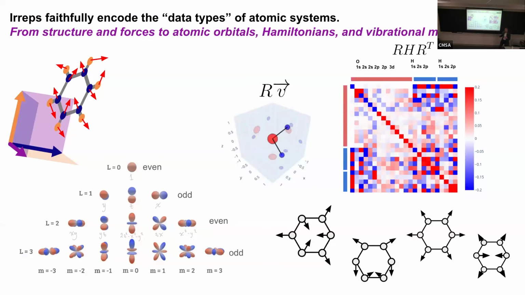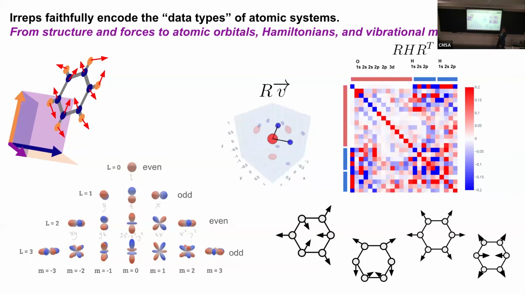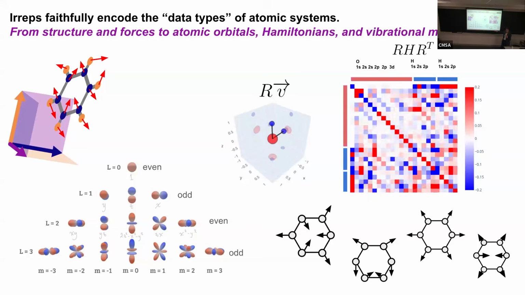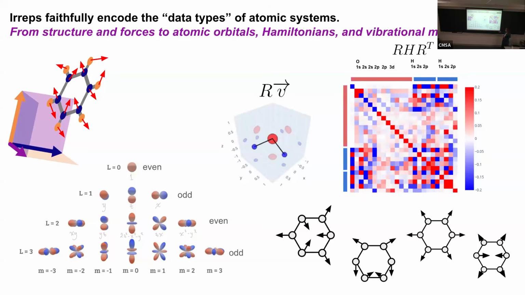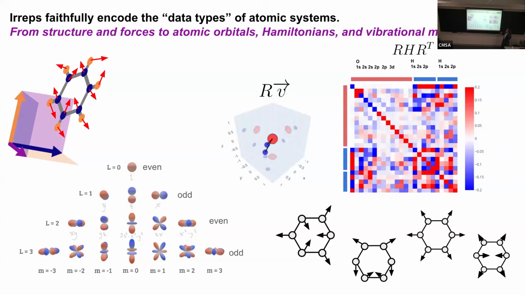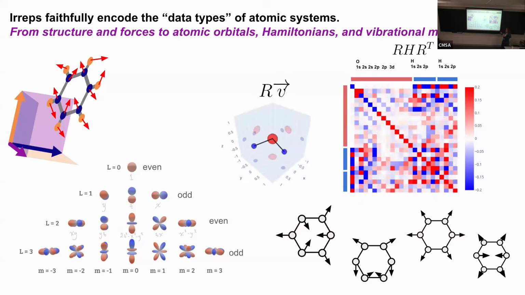These all have a particular transformation that matches one of these irreducible representations. So in fact, by encoding 3D symmetry, we have naturally encoded the data types of how we describe many things of atomic systems. There are even more complex objects, such as Hamiltonians. These are interaction coefficients between different orbitals. I'll show a subset on the next slide, so I'll just highlight this really quick.